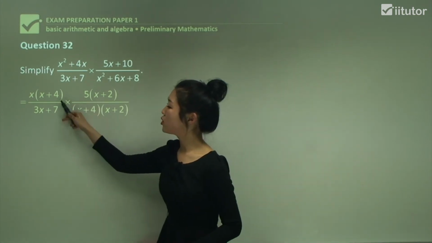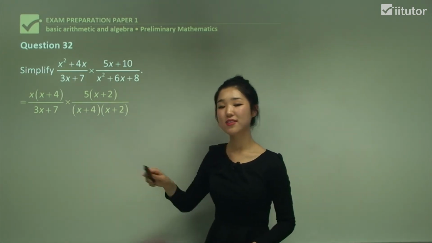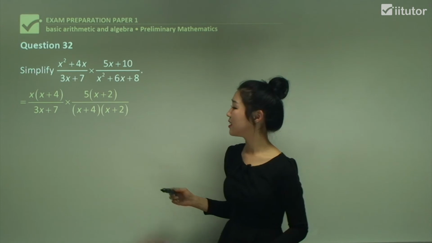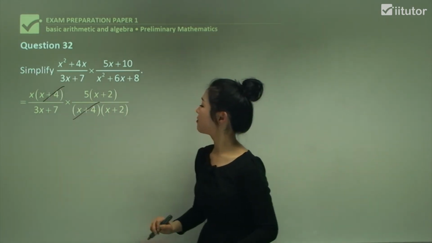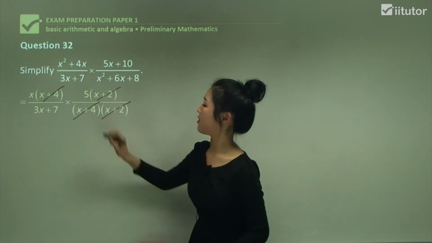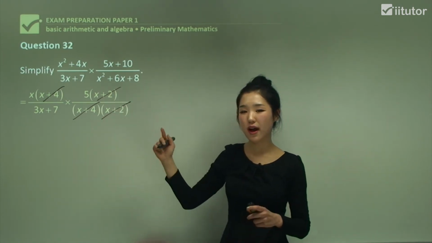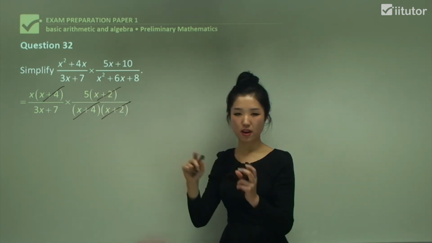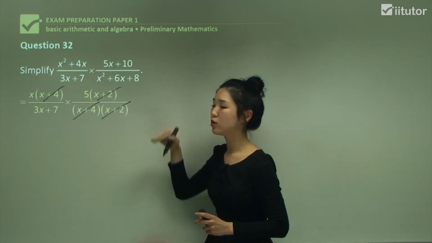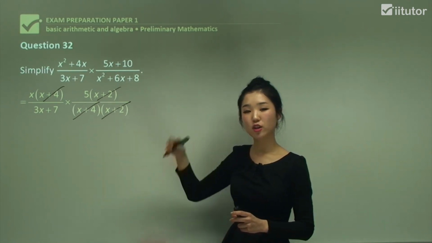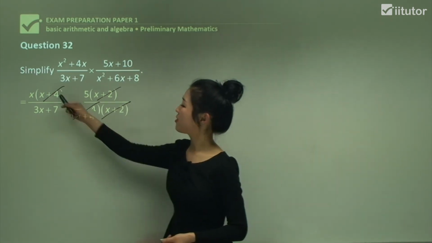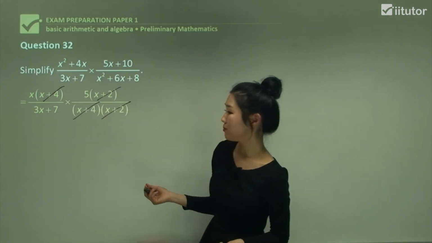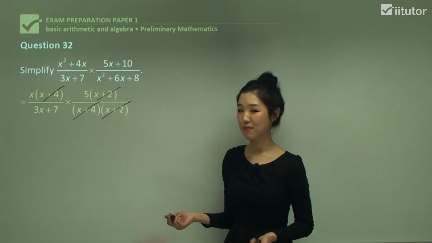And because it's multiplying, all I need to do is see if I can cancel anything out. So I think I can cancel this and this and this and this. Okay, you can't cancel like things that are side to side, but you can cancel things that are on top and bottom if they're the same. Okay, so I can cancel that and that, that and that. Any more? No, I think we can't cancel any more.